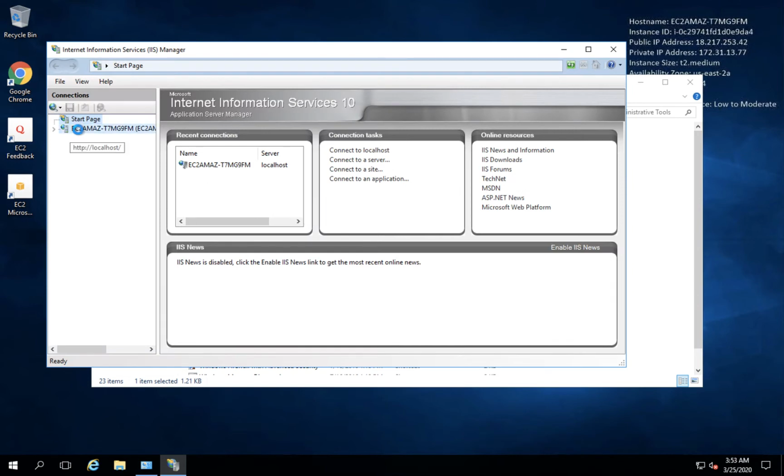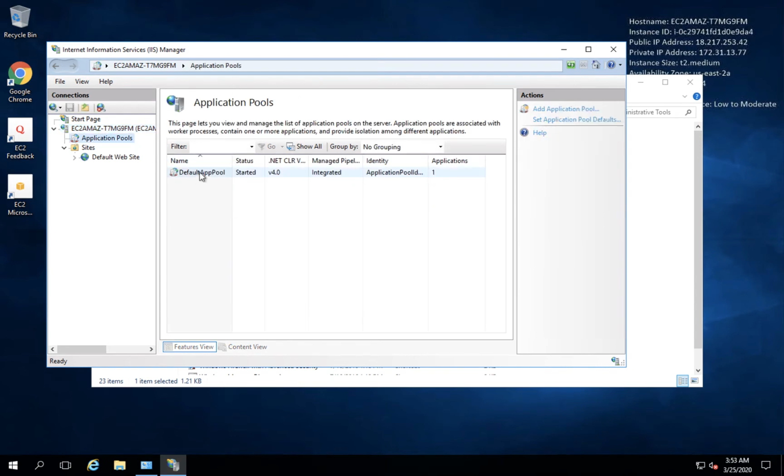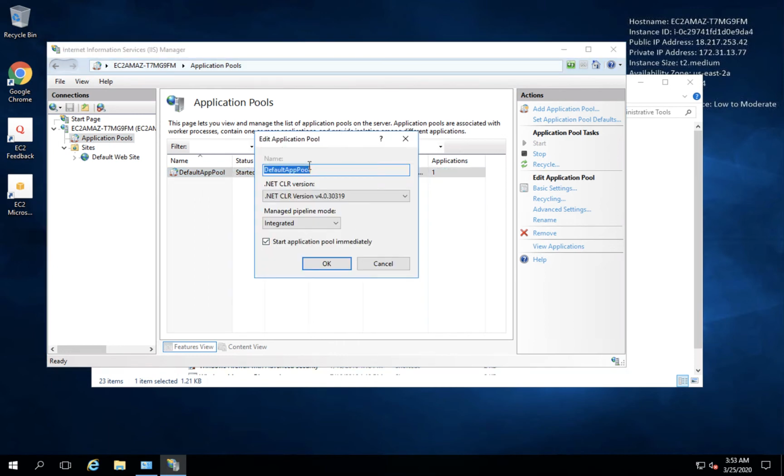Okay, and we're administering this server. There's a couple of things going on here. The way this works is an application pool basically defines some rules about how the application is going to run. If I go into basic settings, it tells me which version of the .NET framework it's using, which pipeline, and whether to start the pool. Those are the basic settings.